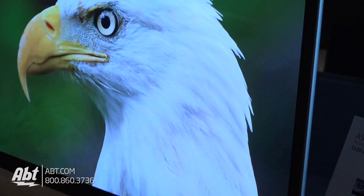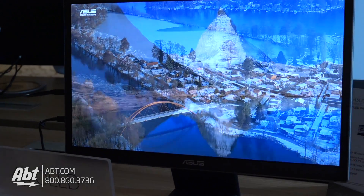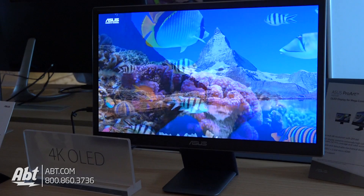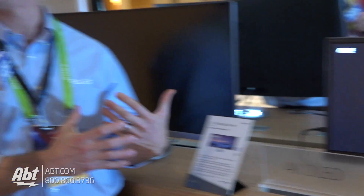Now what kind of stuff would you hook up to something like this? Where's the big benefit in having something that's portable like that? Well, this is really for anybody who travels. If you're giving a presentation and you don't want to do it entirely on a laptop display, and you don't want to use a projector because you're not going to get the same kind of dynamic range, color, or resolution — this is basically like having a professional level display that you can very easily carry around.